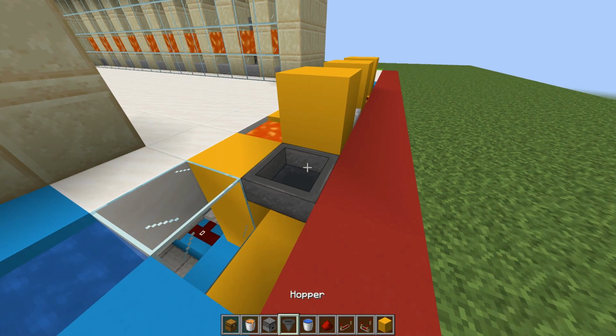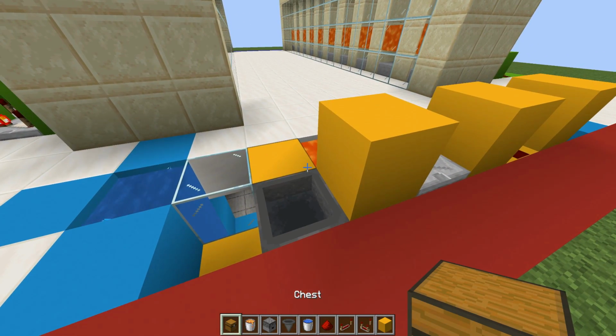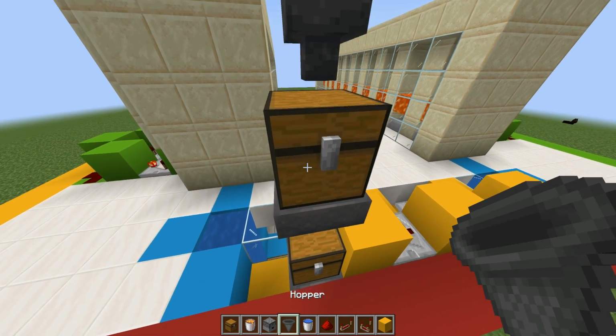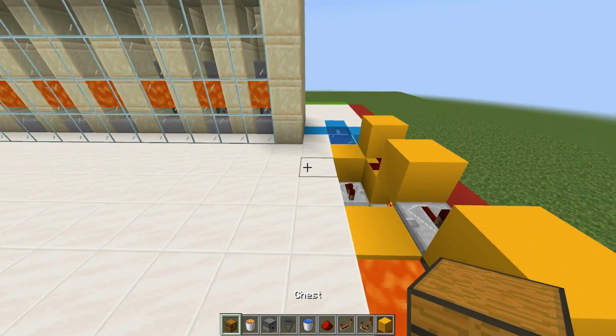So when items are in there, you don't have to worry about that. Now place 1 hopper on the side of that dropper, and what I like to do is use a combination of chest and hoppers just so I don't have to use so many hoppers. So you're going to do this about twice, and 1 more time like so, guys. Make sure you have this look, and you're going to leave it there for now.